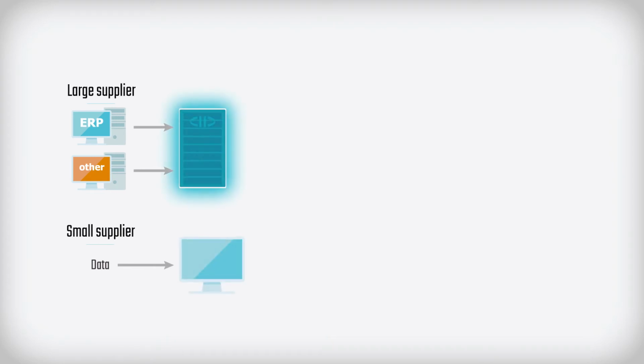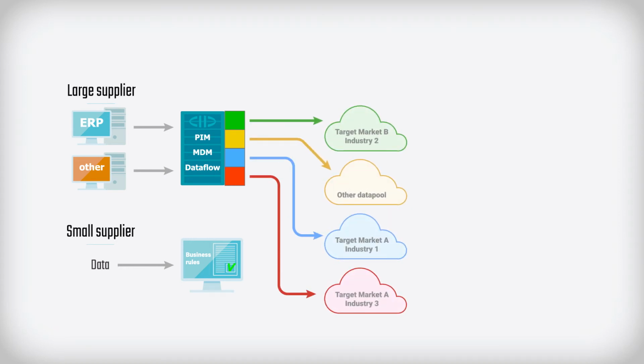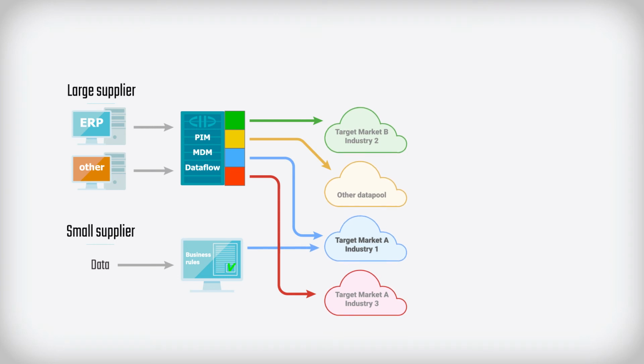And then this is what the total picture looks like. On the supplier side, you can see that the main differences between the large suppliers using their own data flow system and the small suppliers using the portal is that the large suppliers use a machine-to-machine connection to enter data into the data flow system and that they can publish their data to any target market in the world, while small suppliers enter their data into the portal manually and can only publish to one target market, but to all industries within that target market.